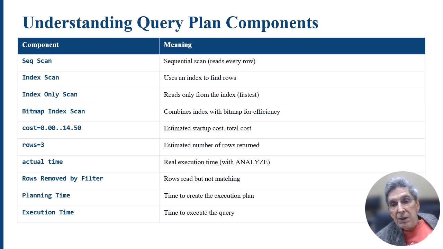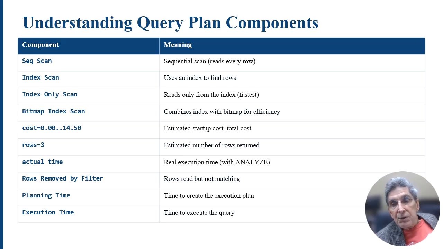Now, an index-only scan is even better. It means all the data the query needs is contained in the index itself, so Postgres does not even need to go out to the table to retrieve the rows. Now, bitmap index scan is an intermediate approach, where Postgres uses the index to build a bitmap of matching row locations and then fetches them from the table. This is common when a query matches a moderate number of rows, too many for a simple index scan, but few enough that a sequential scan would have been wasteful.